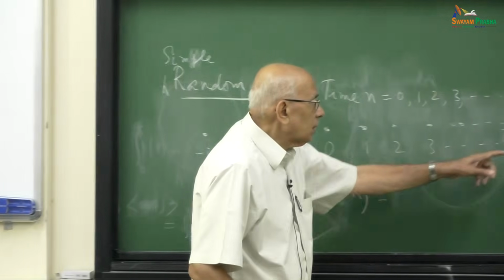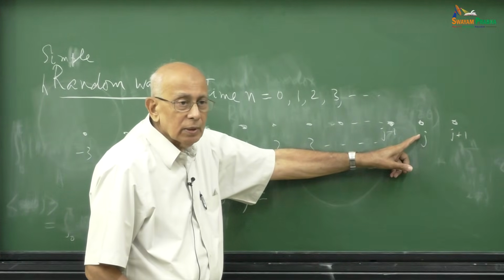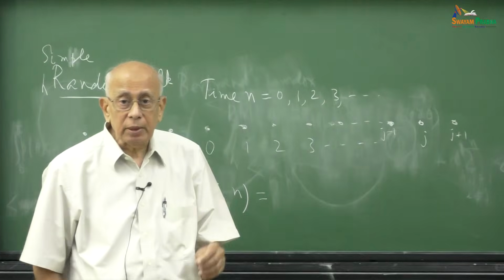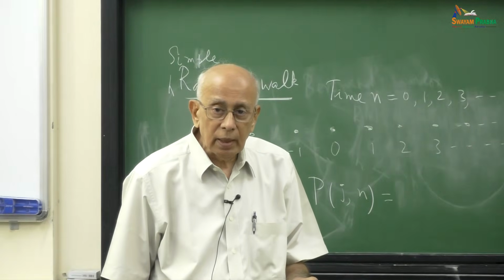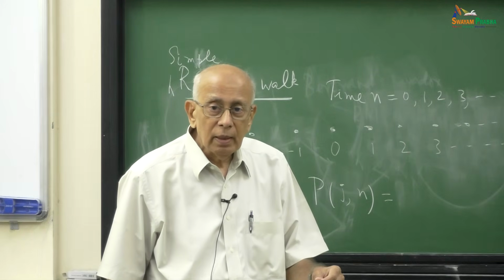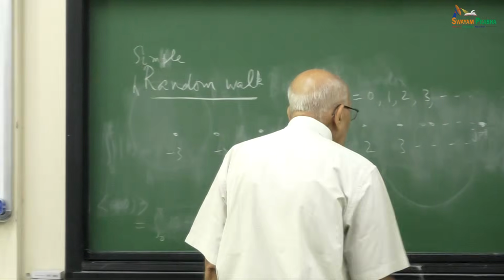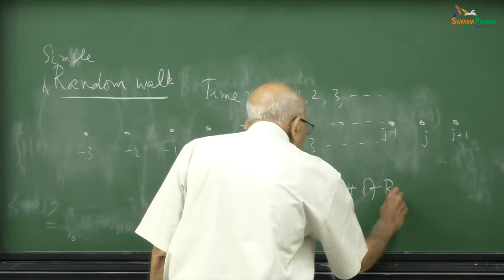Let's say I want to reach this site j. Okay? I'd like to reach this. I must have at least j steps. But I have a number n which is bigger than j number of steps, right? So it's clear that I could overshoot, I could undershoot, I could do whatever I like. So the number of steps to the right that I must take are steps.